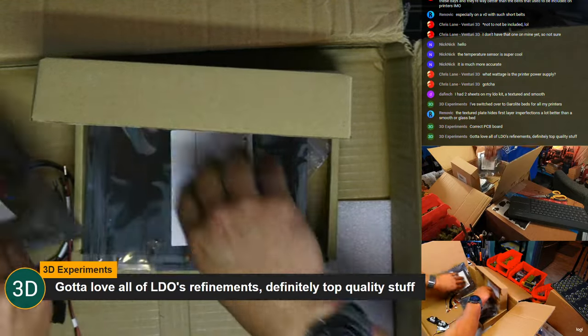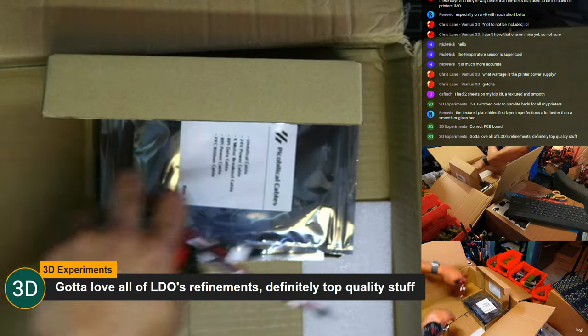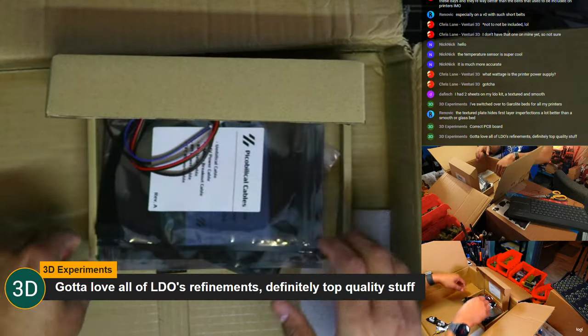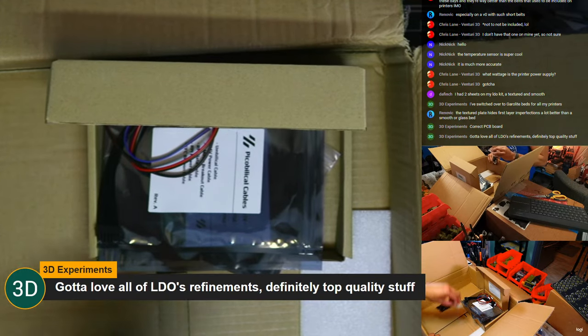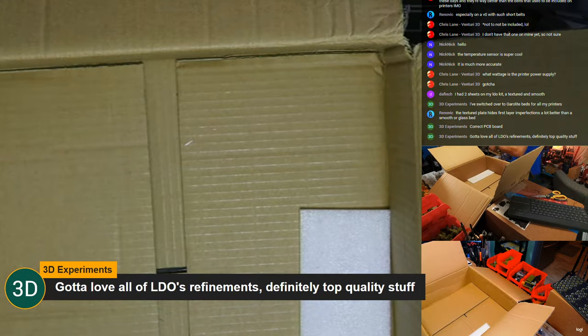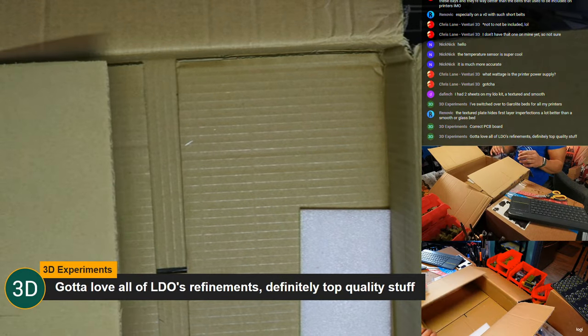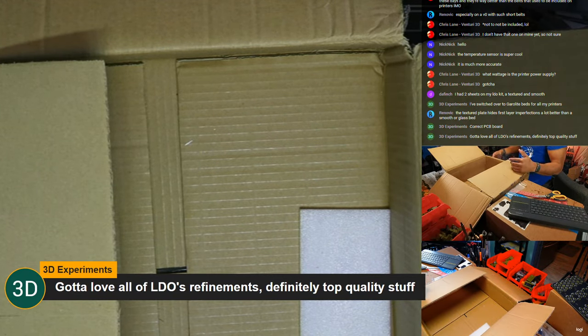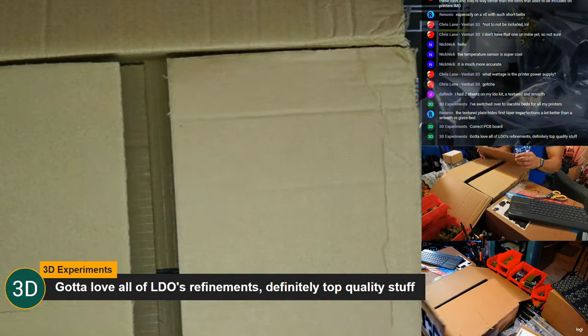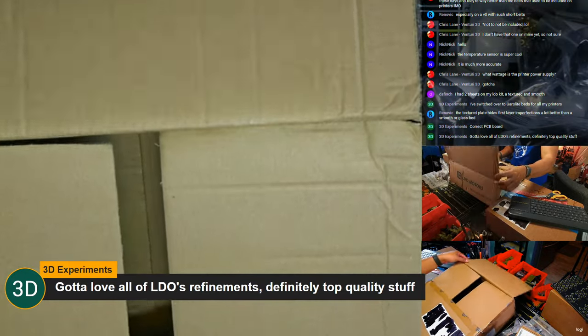And one of the things that sets apart this kit from others, there are other kits that are starting to do similar stuff. The FYSETC kit has a Catalyst board, if you guys have seen that. It is a dual chip board. So it has the main board, but it also has a single board computer on it. But what really makes it unique is that it is designed specifically for their V0 kit.